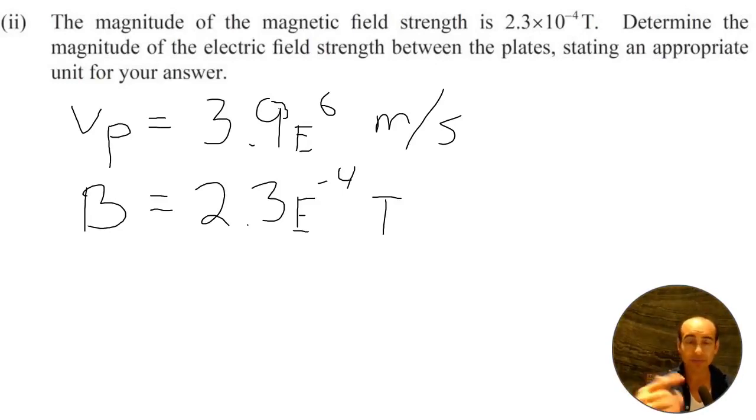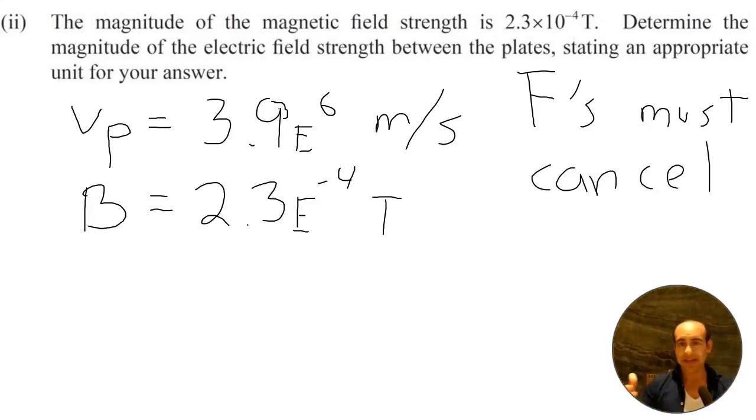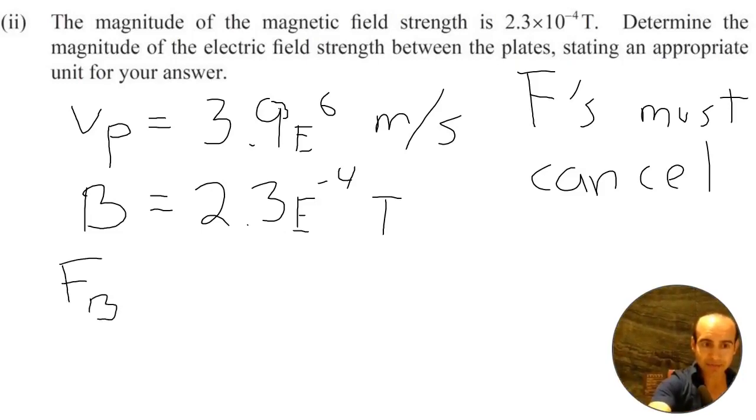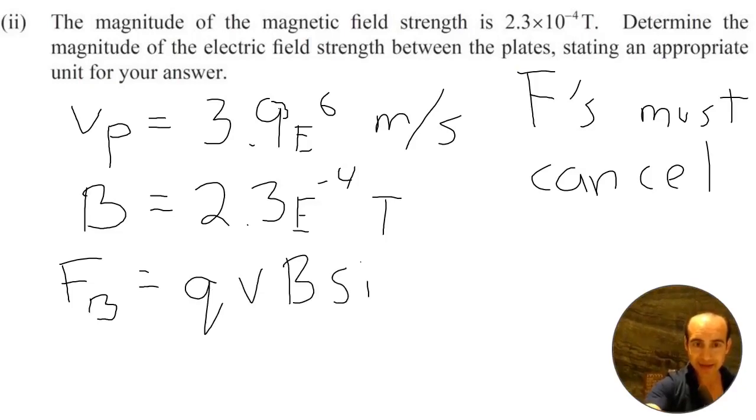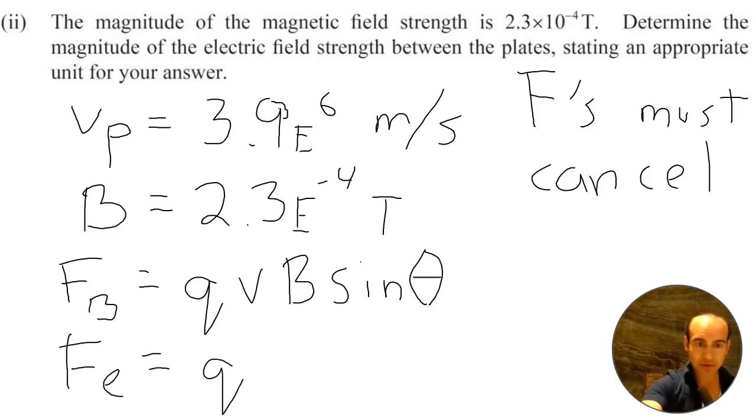So already we know that the forces must cancel, right? So the F's must cancel, aka be equal to each other, right? So cancel, and you know, in all of physics that translates to these forces must be equal to each other, right? And so we have force electric, and then we have force magnetic, okay? So force magnetic, we can actually call that FB. That is represented by our QvB, and actually a sine theta, although we will not really need to use that in this case because we have a perpendicular situation. And then force electric is just QE, the magnitude of the electric field, okay?